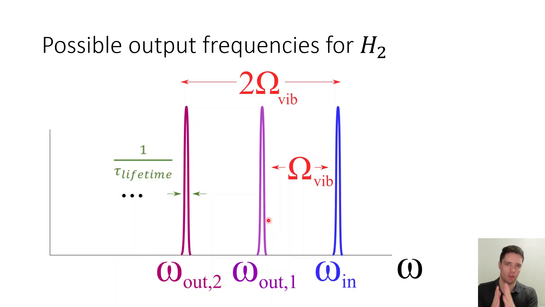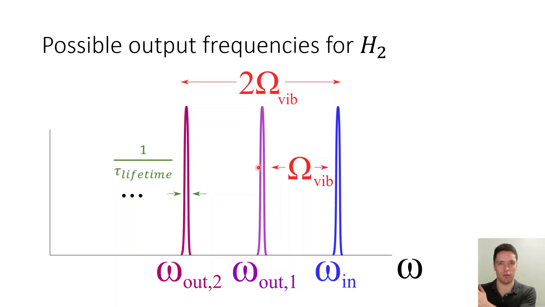If you make a little spectrum or chart of all the possible output frequencies you can get, at least for the case of H2, it's simply going to look somewhat like this. We'll have the incident frequency coming out as well — that's what happens most of the time. But sometimes we'll get some photons that are downshifted by the vibrational frequency, and occasionally we'll get something that's downshifted twice, at least if we look at the vibrational mechanism as being a simple harmonic oscillator potential. Note also that the width of one of these spectral lines would be one over the lifetime of the virtual state.